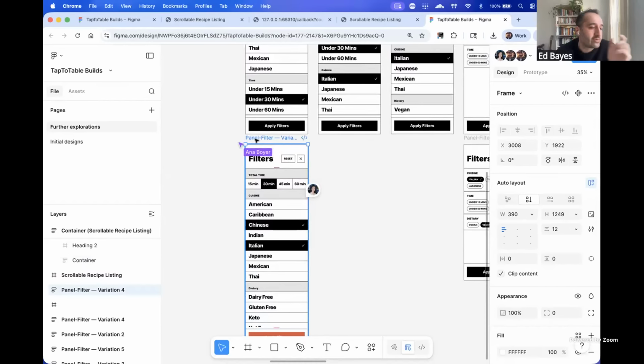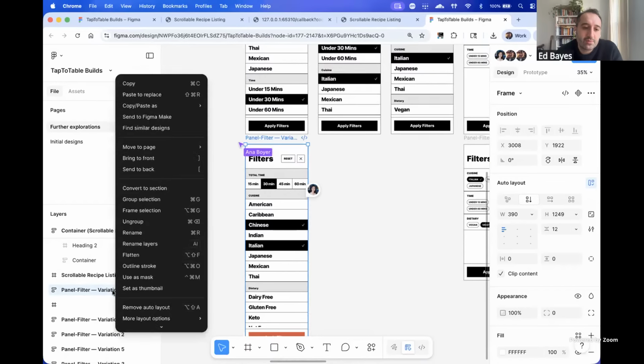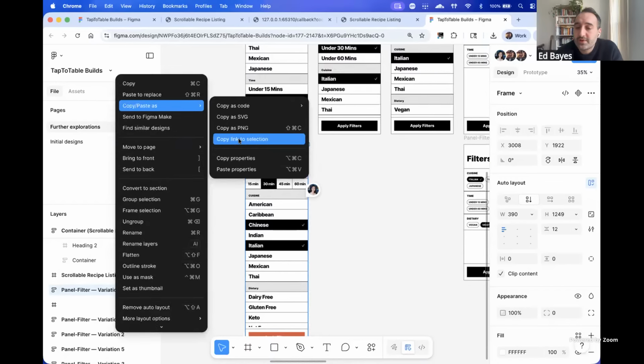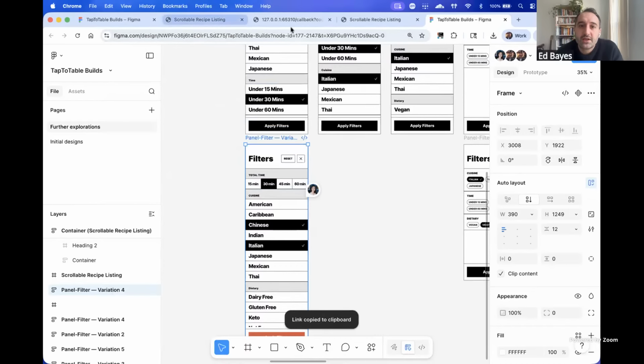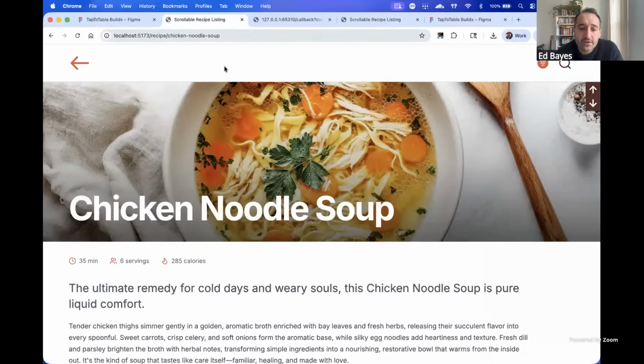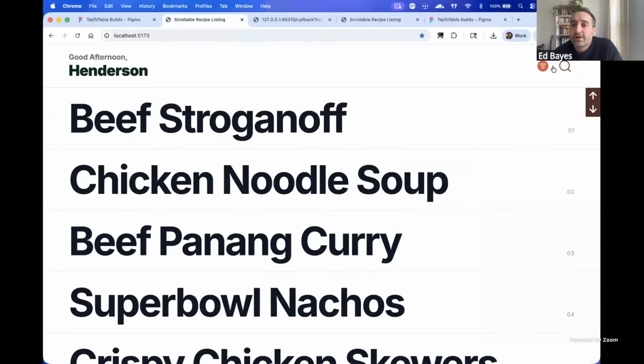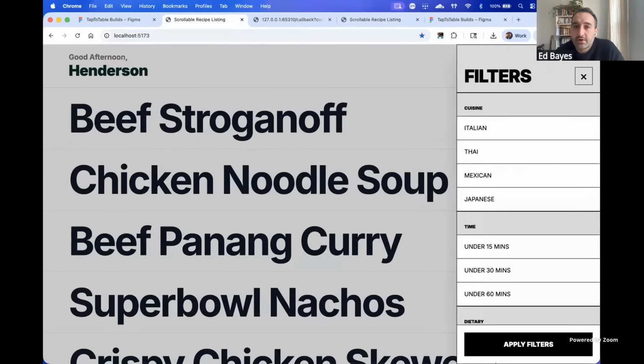Yeah, totally. So we've shown it going one way. So if I just copy a link now, a link to this selection, this is this filter component. And if I go back to the home page, right here in the home page, we have this filter on the right.